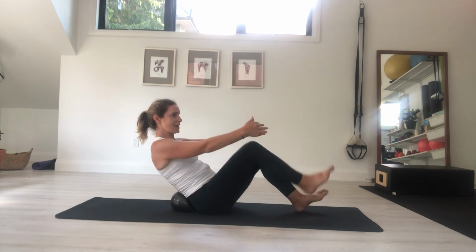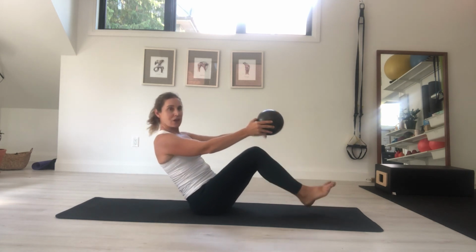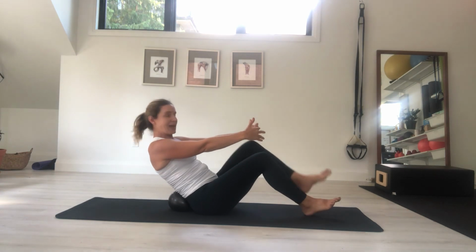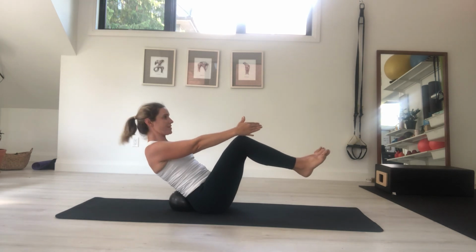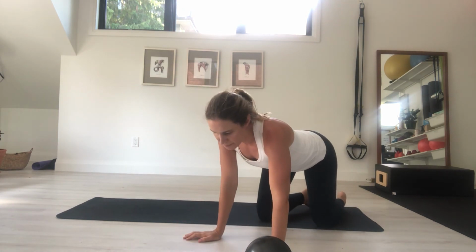Now, the reason I like the stability ball for this is it makes this sort of exercise a lot more accessible to people. So when we take the ball away, it's a lot more work that tends to happen on the back. This gives it a little bit of support while still being able to work your core. I find it gets the hip flexors a little less angry at us. Good, and then if you can, try again, float both legs out. 5, 4, 3, 2, 1, and then bring that down. And then let's take it up into standing.